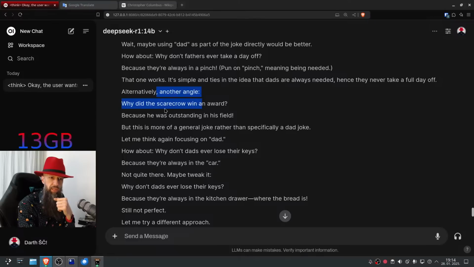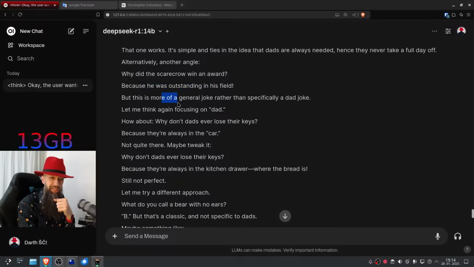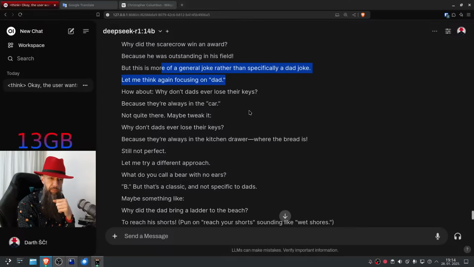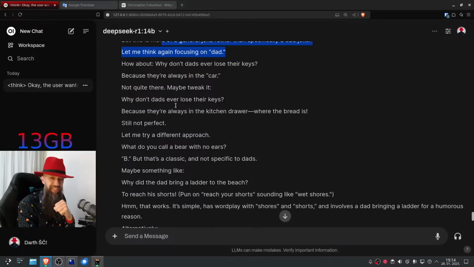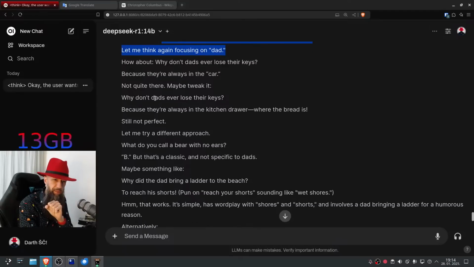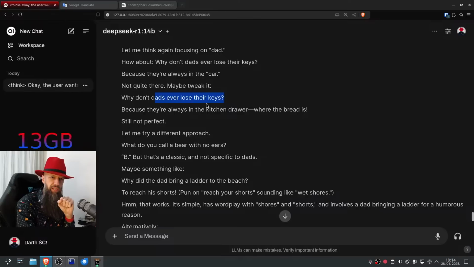Alternatively, another angle: why did the scarecrow win an award? Because he was outstanding in his field. But this is more of a general joke rather than a specific dad joke. Let me think again, focusing on the dad. How about: why don't dads ever lose their keys? Because they are always in the car. Not quite there. Maybe tweak it a little bit. Why do dads never lose their keys?